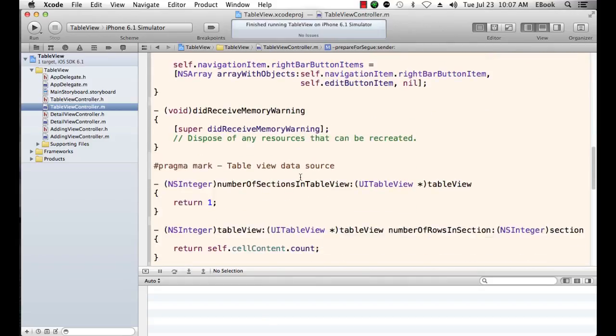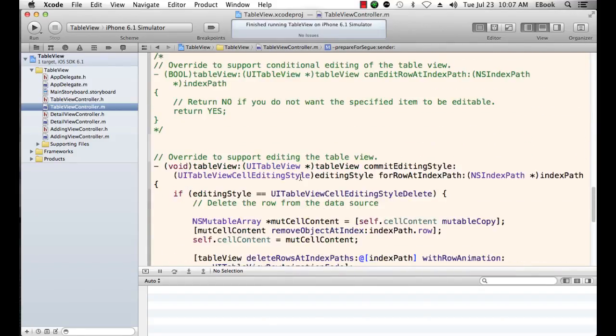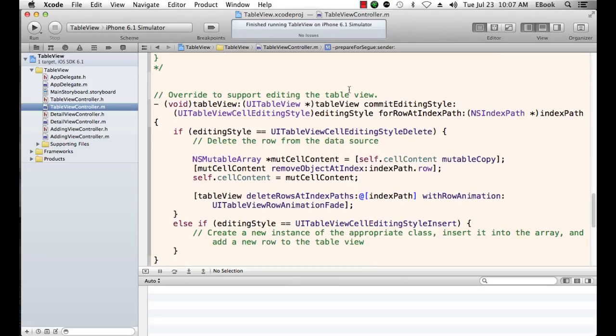So that's what we've done down here in tableView:commitEditingStyle. All we do here is uncomment this method, and we get all of this code. So what we're looking at is the editing style of UITableViewCellEditingStyleDelete. And this is where we delete the row from the data source.